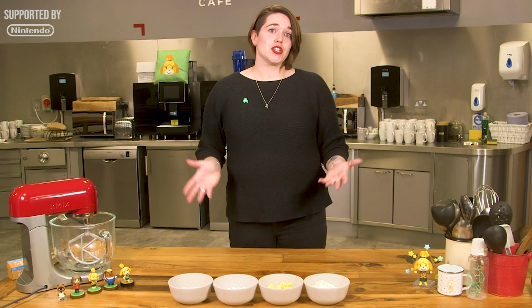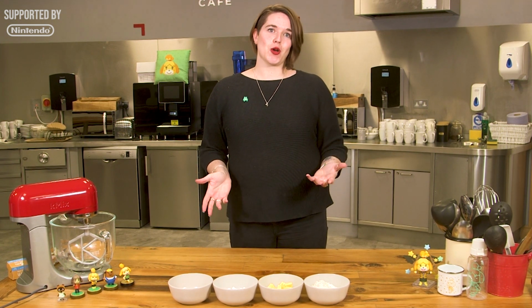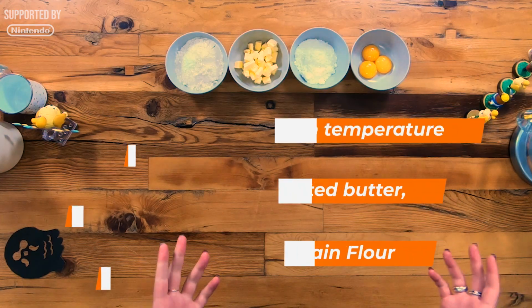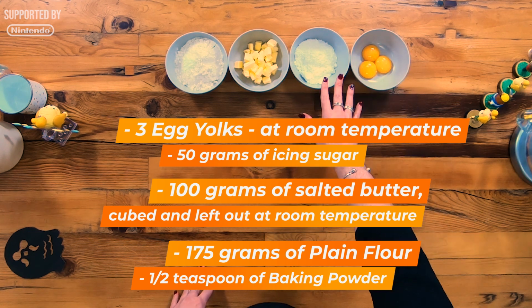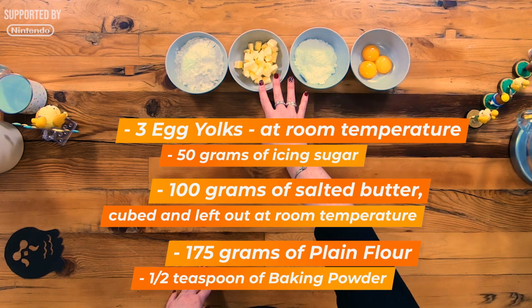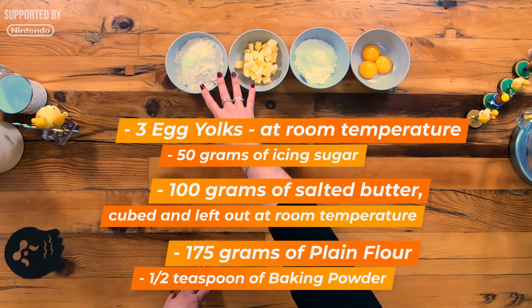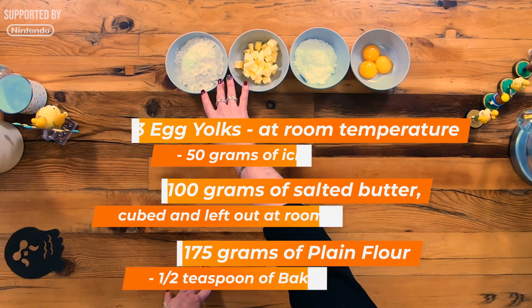A Sablé cookie is just the name for a French shortbread, so it's actually very easy to make your own Brewster biscuits at home. The hard part is just shaping them. For the biscuits, you'll need 3 egg yolks at room temperature, 50 grams of icing sugar, 100 grams of salted butter cubed and left out at room temperature, 175 grams of plain flour, and half a teaspoon of baking powder.